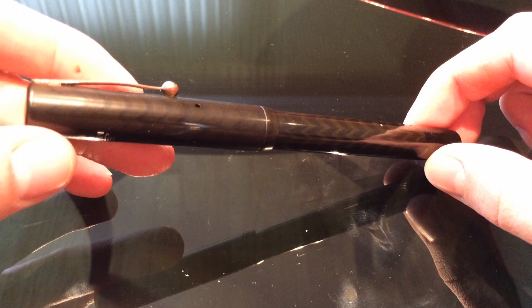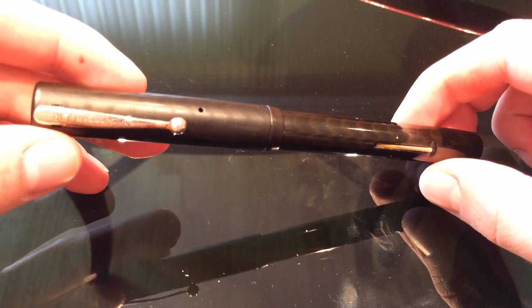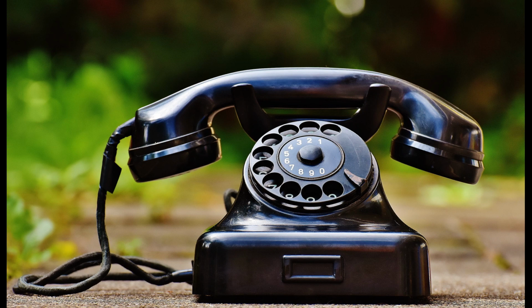Before the 1920s, fountain pens were stubbornly made black in appearance. This was partly due to the fact that hard rubber and bakelite were the primary materials used in manufacturing pen bodies, as plastic didn't exist yet. Black was also a professional look, and fountain pens were seen more and more as status symbols for the wealthy and educated.